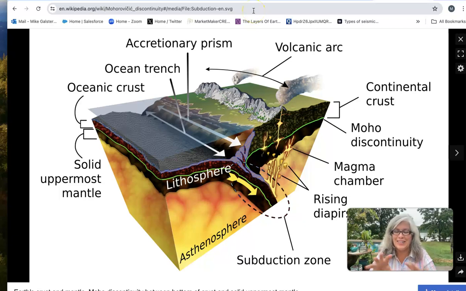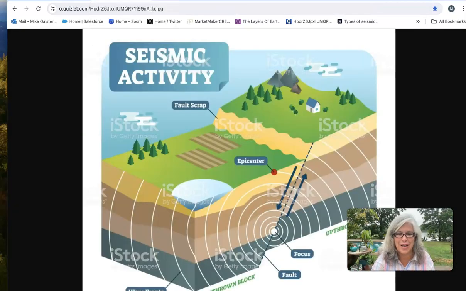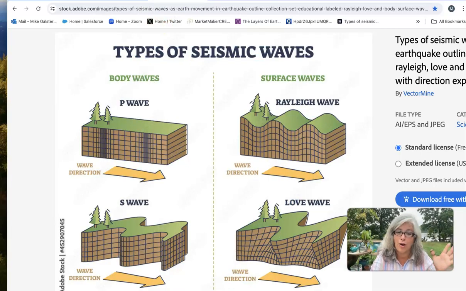I'm getting a little too deep into some of these lessons that I already have curated for you in other places. Let me go to another. Yes, okay, so this is a different type of section of the Earth where you can see how seismic waves that we're going to look at. By the way, I've got another graphic for that.